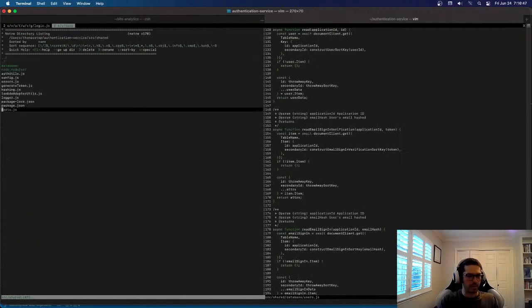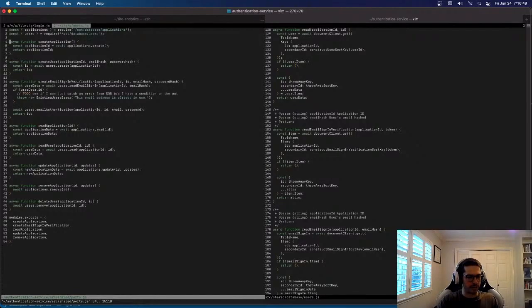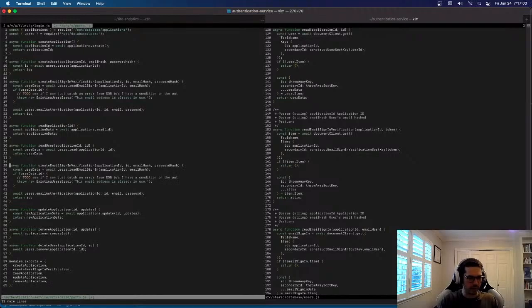So let me make sure that I have a port for that. So I have create, and then I also need something similar to this that is for read. Read email. I'll do it after user. We'll do it there. Okay. So this is to read the email sign verification.